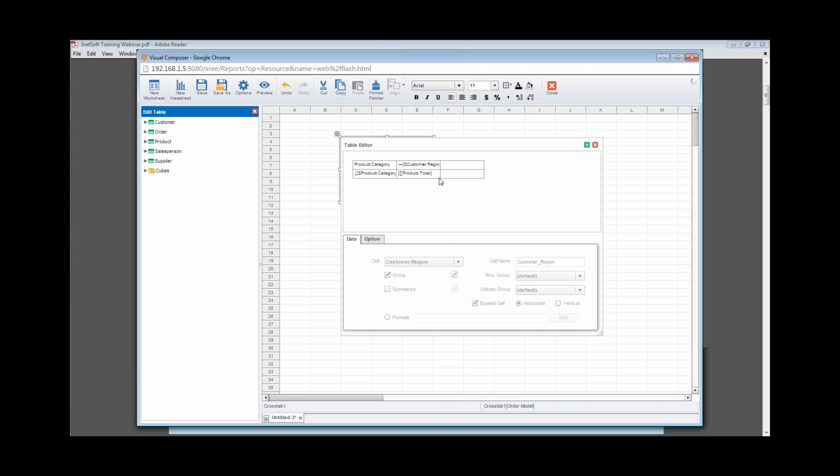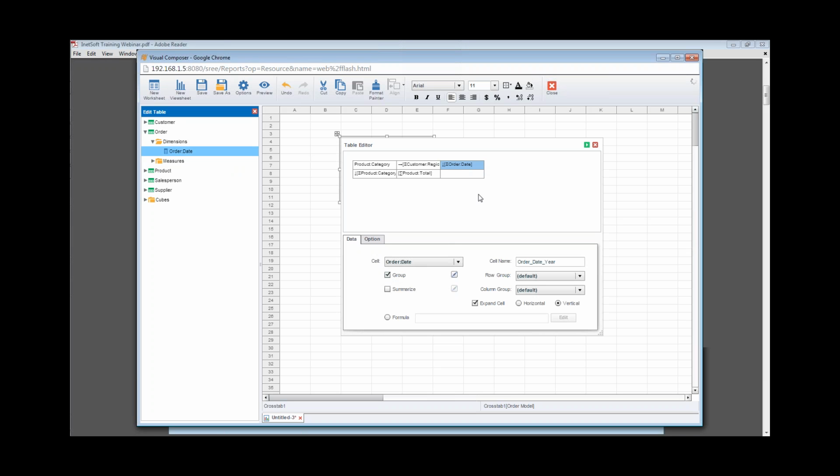And so what will I do? Well, here in the middle cell, now I've got this expanding region column. What I want to put in this right top cell is an expanding date column. And I can do that just by finding that field in my data source, right? So here it is, the order date, and I'll just drag that field into this cell. Right, so now I've got the order date field in this cell, and if you look at the panel at the bottom, it's recognizing this as a grouping field, so basically it's grouping the order dates.